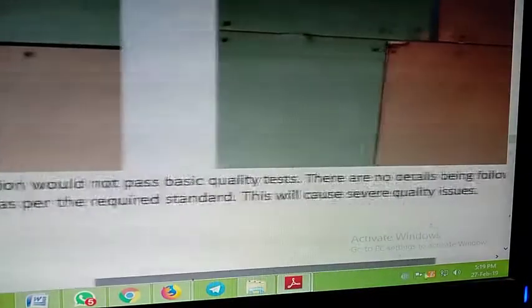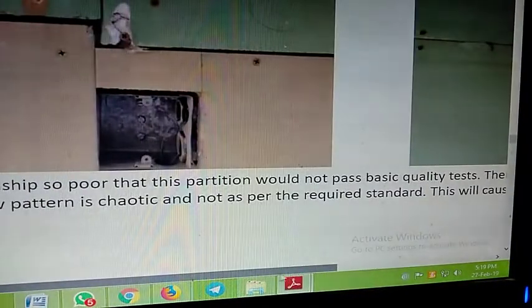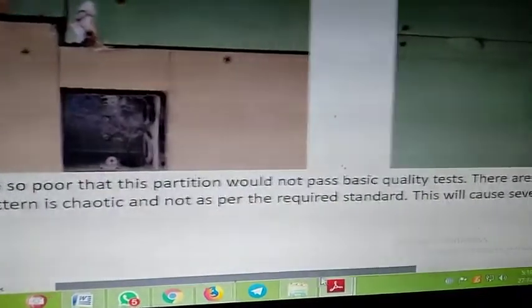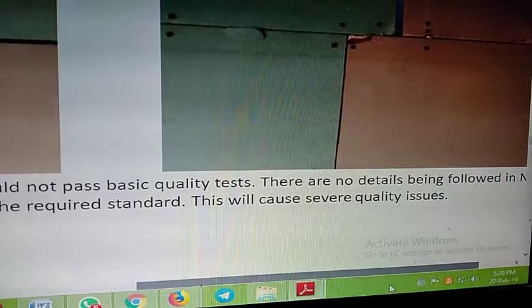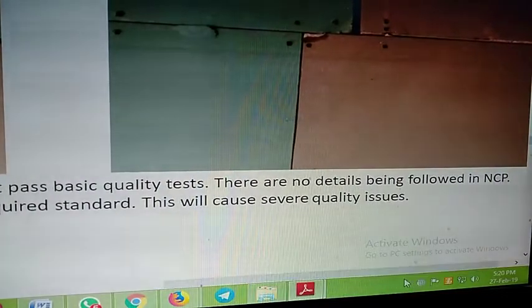And he says there are no details being followed in NCP. The screw pattern is chaotic and not as per the required standard. This will cause severe quality issues. And the first manifestation of the quality issues is that you can punch through them. They have no strength whatsoever. This is the work of New Cuff Parade.